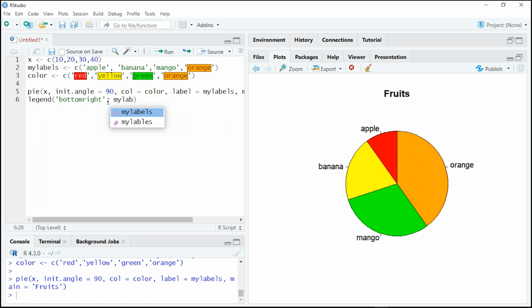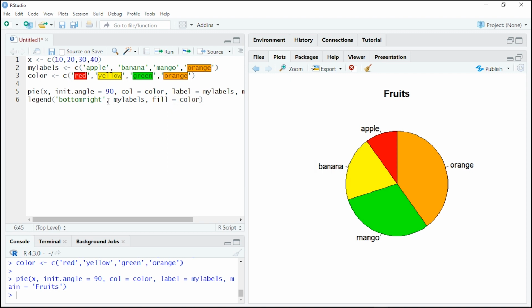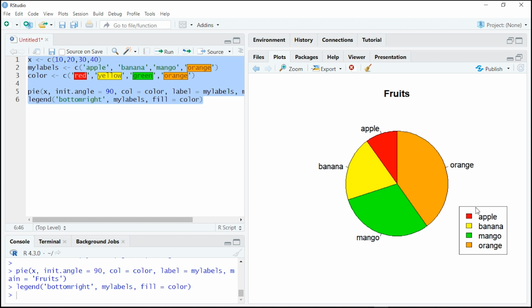That's the object. Is it my labels here, right? My labels. And then the colors field is gonna be the colors variable. It is color, just color, like that. And then let me run and see if it will have that legend. Yeah, guys, you can see now it's available here at the bottom. So basically that's how you can add the legend. And of course you can add in top, left, whatever you want. But let me talk about the bar charts.